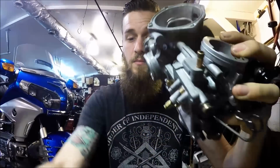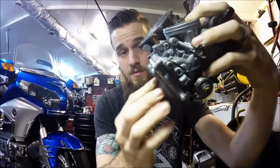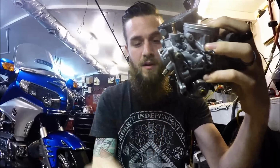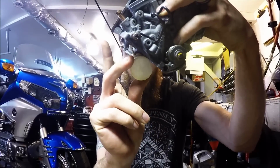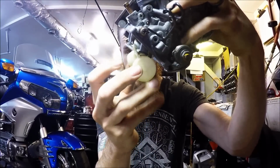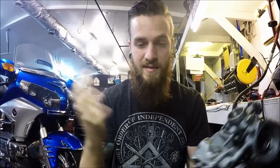So as you have your bowl on the bottom of your carb, like this, and fuel starts to flow into it and fill up this float bowl, your float is designed to, let's say that this is an empty carburetor right here, as it fills up, slowly rock its way back in and cut off fuel into the carb so it doesn't overflow, go inside of the intake of the carburetor and flood the engine, fill the gas up with oil, fill the airbox up with oil. I've even seen it can get pretty crazy if those malfunction. So those are some of the different styles, but that's its job.